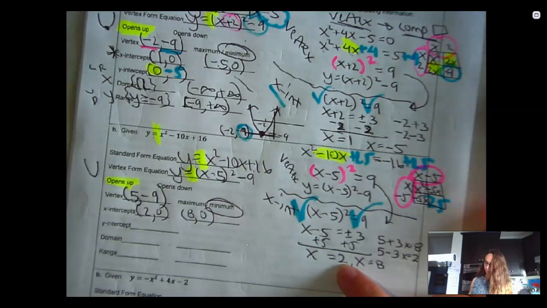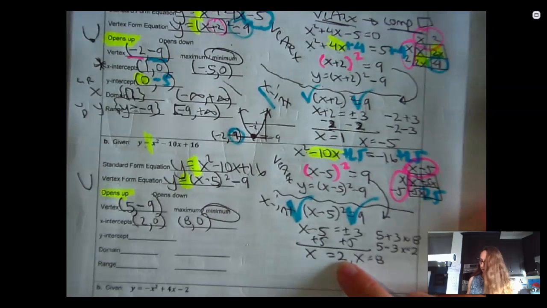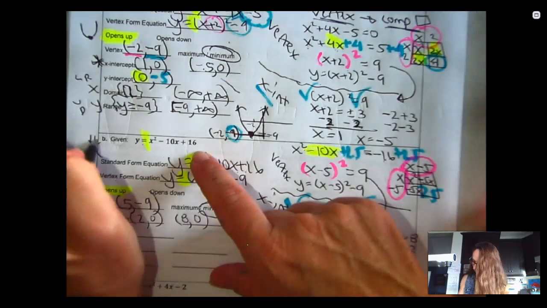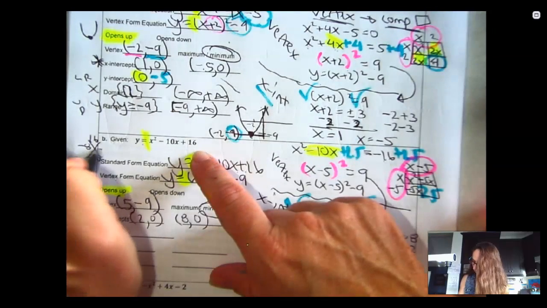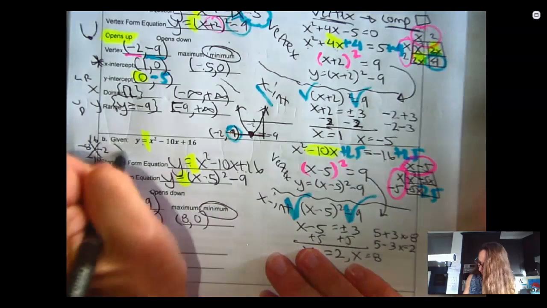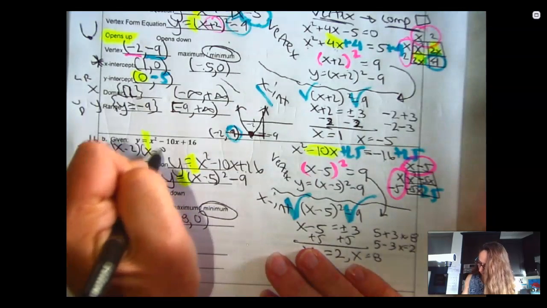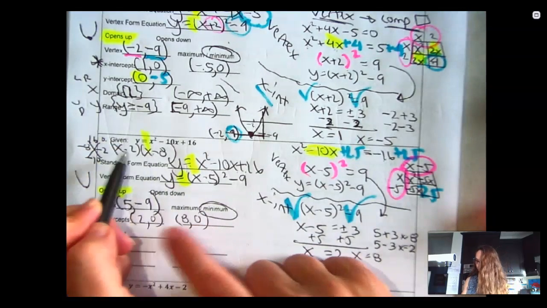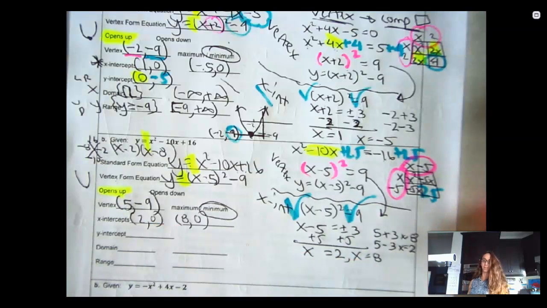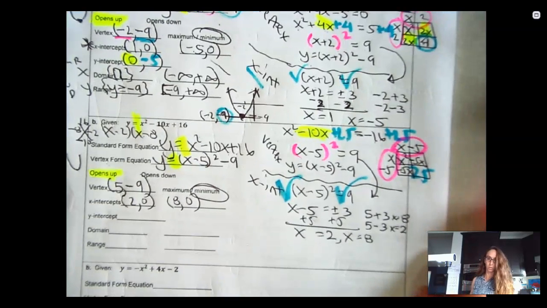And you go, Miss Rifkin, I don't know if I believe you. Okay. Well, if I decided to magic x this, which is what some of you would probably do because it's easier for you, I get x minus 2, x minus 8. There's my 8, there's my 2. But the next one, it's not going to work, so you want to make sure you can do both ways.